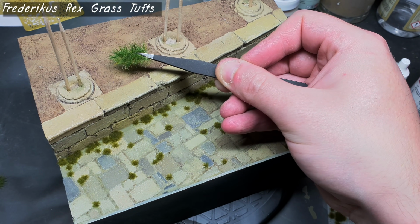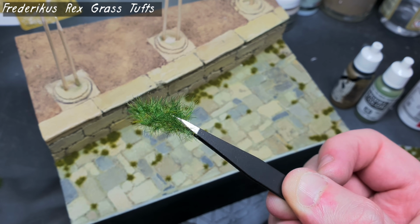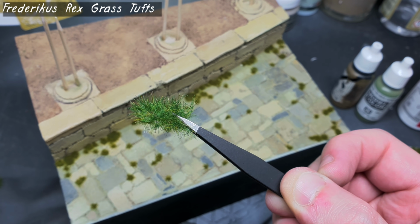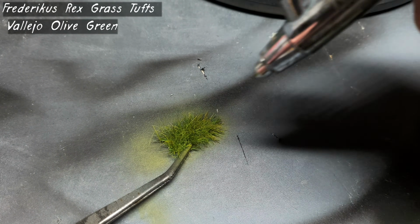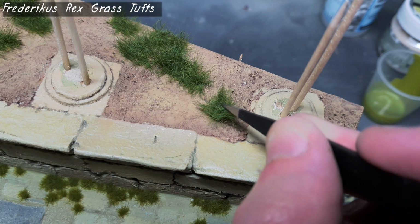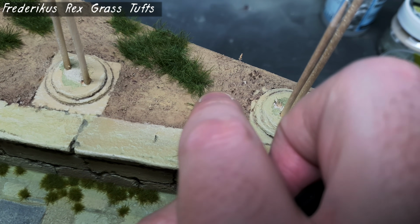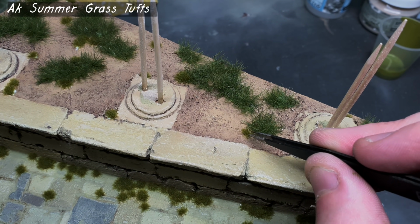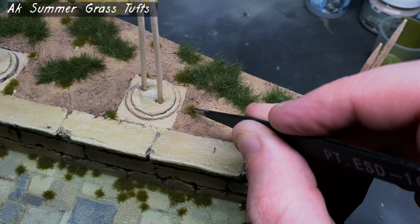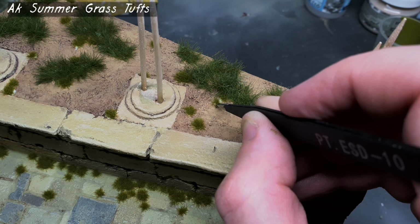For the second lot of vegetation, I used Fredericus Rex grass tufts. These weren't quite the right shade of green, so I sprayed them with Vallejo olive green to help them blend into the scene much better. These were then fixed in place with PVA glue. I added some smaller tufts around the bigger ones for some variation. Some small tufts were also pressed into the cracks of the stonework.